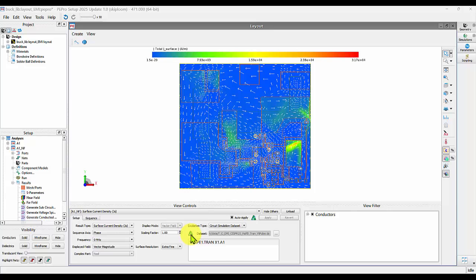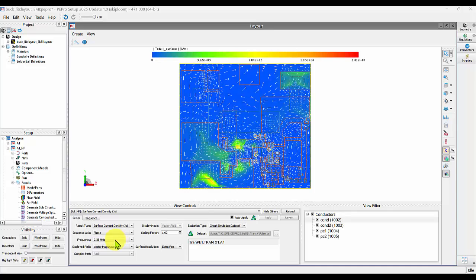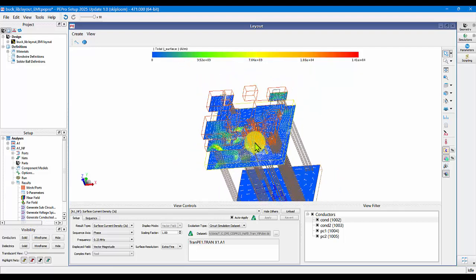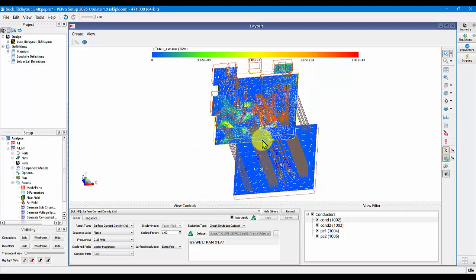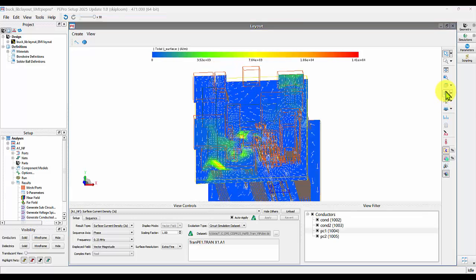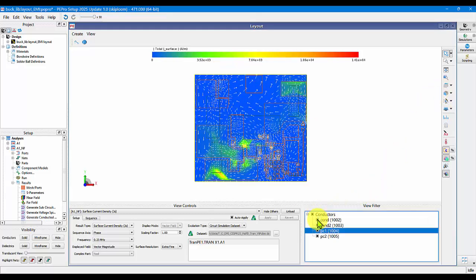When you see here these green check marks, then you know that the transient simulation is a valid dataset for the circuit excitation. PEPro applies at each pin the voltage and the phase to the electromagnetic field to get the surface currents of the PCB for each layer. Choose the frequency and the layers of interest, scale the Z-axis and look between the layers. But it's also possible to view layer by layer.